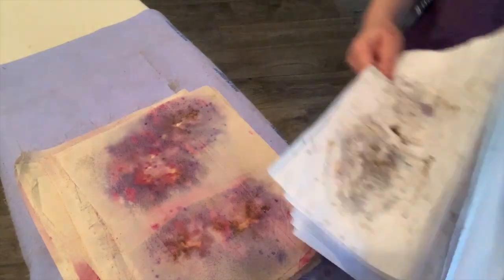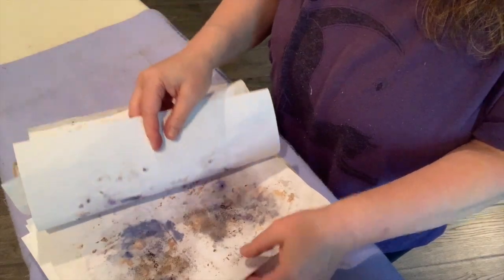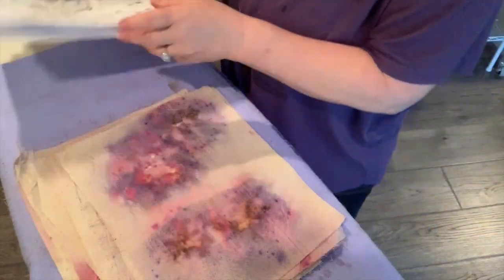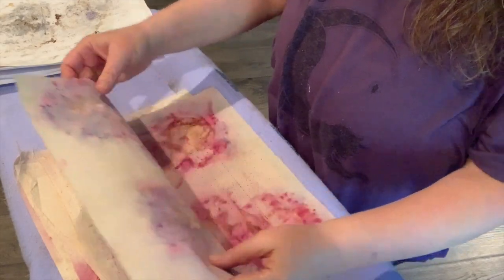And again, when I did it before, we got these sort of bonus papers. And these were with just a few flowers. I didn't have as many flowers as I had this time because I wasn't sure it was gonna work. And this time, obviously it did work. So I went and got a bunch more flowers.